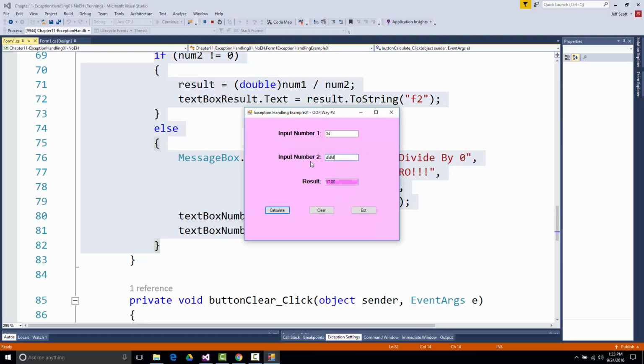If we put in something non-numeric, same thing, change it to number 2 and there we go. And the same thing would happen with this. If we left this in, we'd say the error was a number 1. We'd set it to 34 and boom. If we left it blank, same kind of thing. And if we put in something here that's non-integer, same thing.